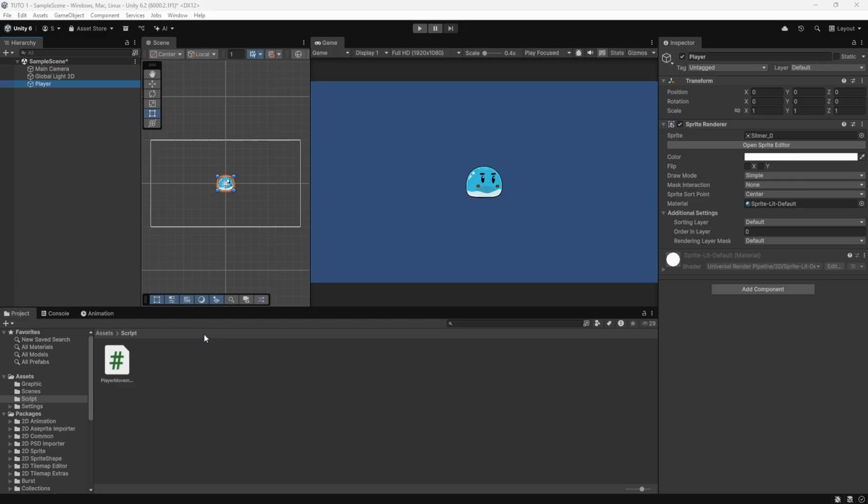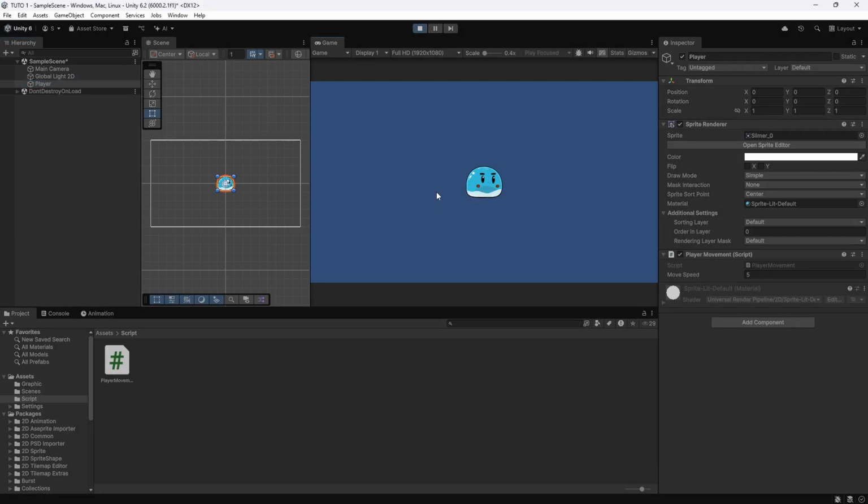A tutorial which you can finish in just 5 to 10 minutes only. Today, I will show you how to create a simple player movement system using the WASD keys, and by the end of this tutorial, you will have your first working movement system in Unity, which looks something like this. Let's try it. Now I'm pressing WASD and moving our player object here. And I have a player movement script here, which I'm going to show you how to write. Okay, so without further ado, let's get started.